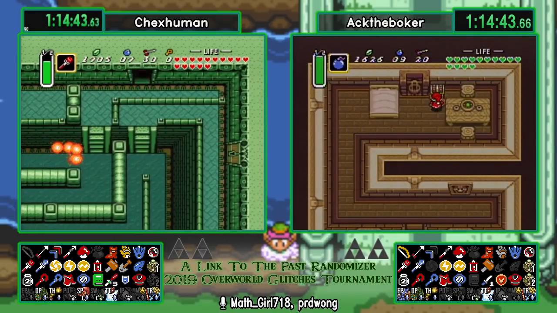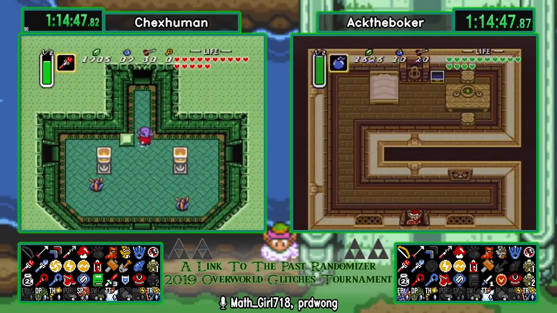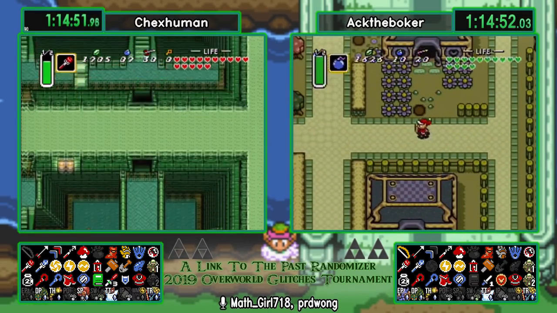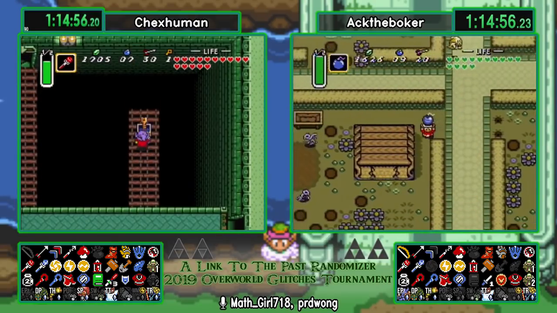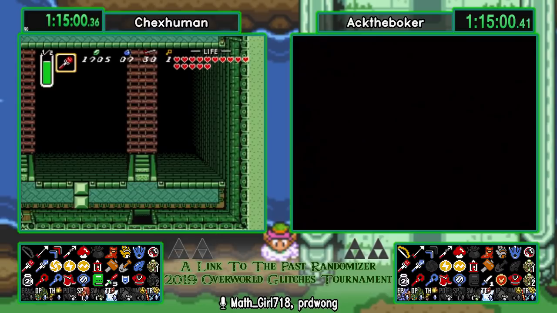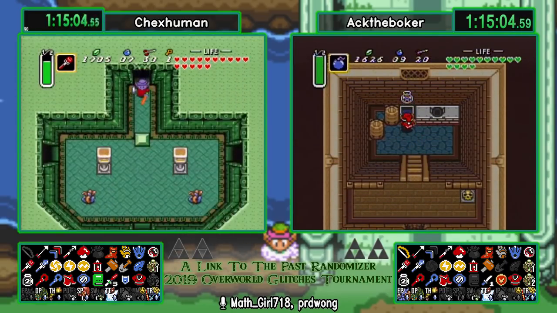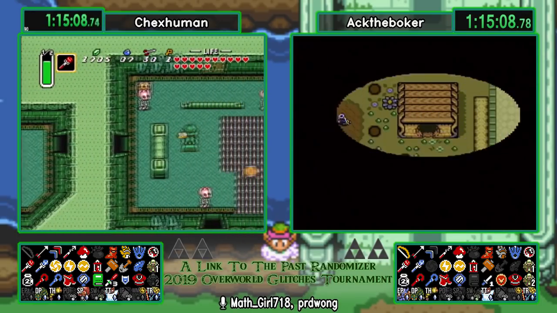I think Ack might be starting to wonder what's going on, because when you've been in just-sword go mode for a long time, you start to feel like your opponent must have found a sword somewhere a long time ago. Yeah, so it'll be interesting.